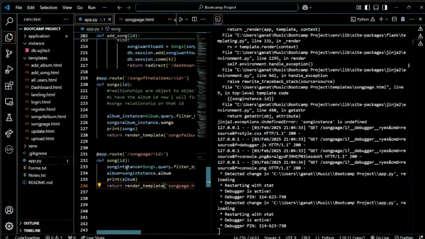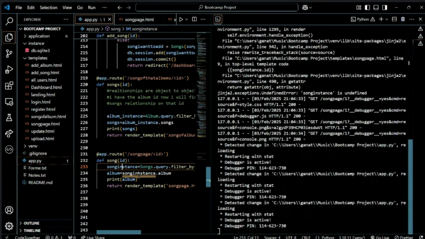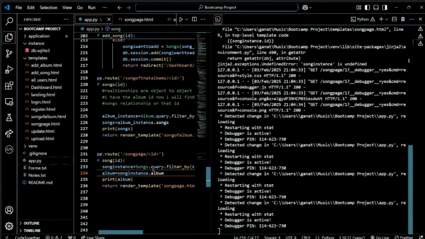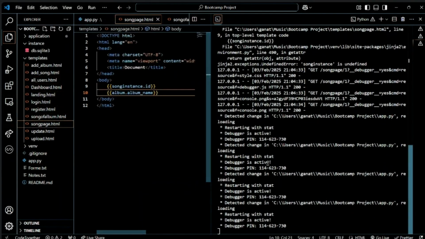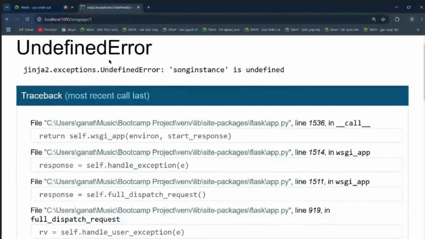Instance, instance, instance here, and song page also should have instance. Yeah, okay, done and dusted.